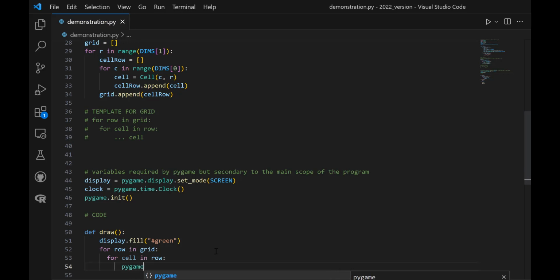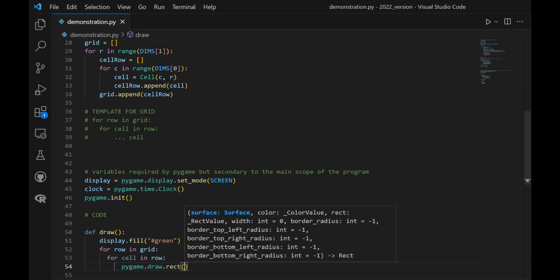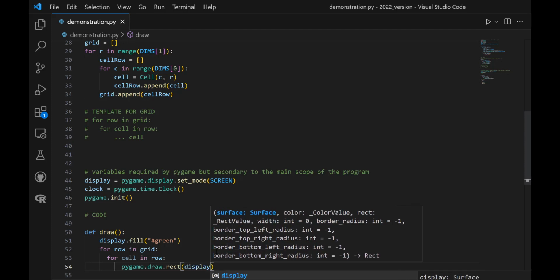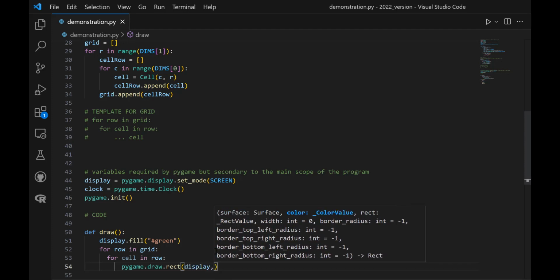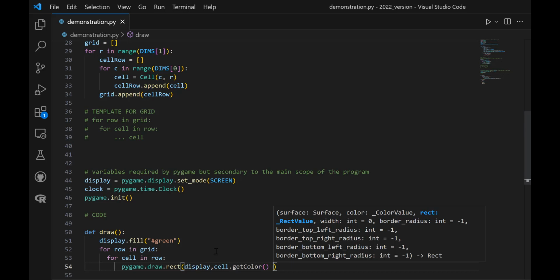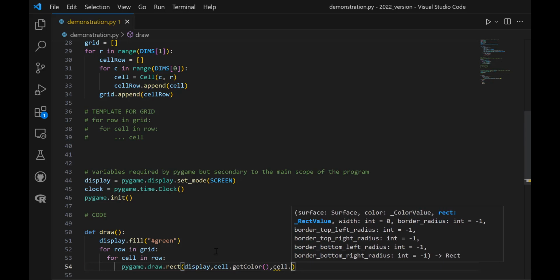I'm going to take this element out of here for a minute, and then I'm going to call the Pygame sublibrary called draw and the method known as rect. Here I need to pass the following elements. First, the surface on which I want to render the square, which is called display. Then the color. That's where this cell method comes in handy. Then the component that represents the rectangle of this cell, which is simply cell.rect.